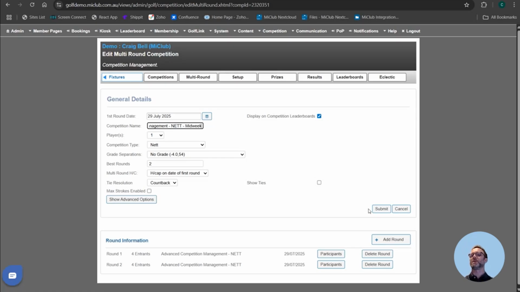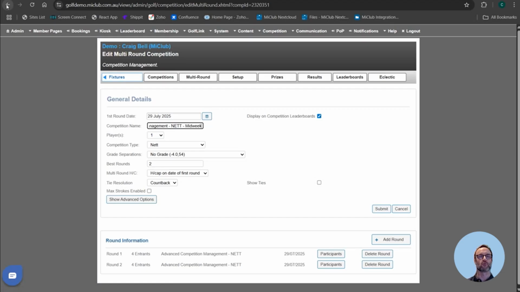So with the best in the order of merit there, Andrew, I can discuss offline with you as well. But basically, if you had 10 rounds for the order of merit and you put in 5, it's just going to pick the best 5 scores to include in the order of merit. So you may have to think about possibly creating 2. I will just show you the best rounds option there.